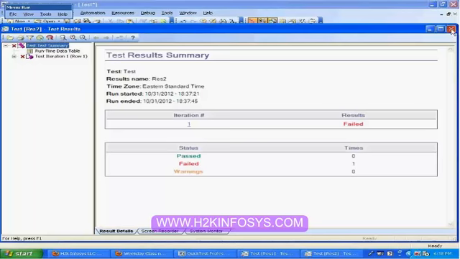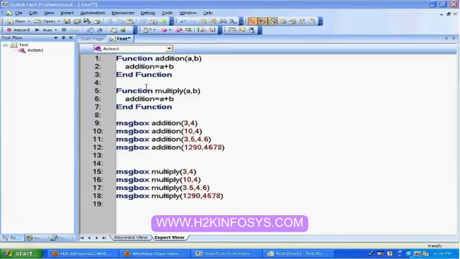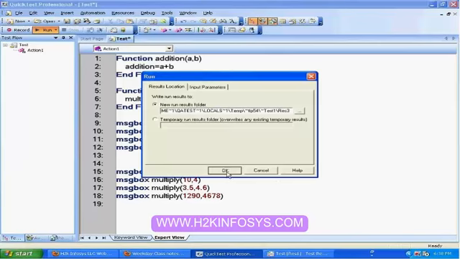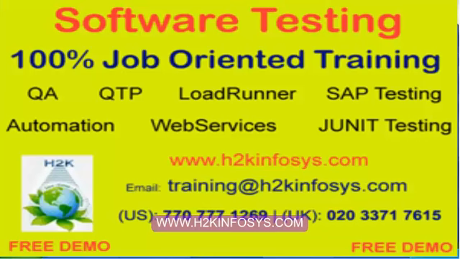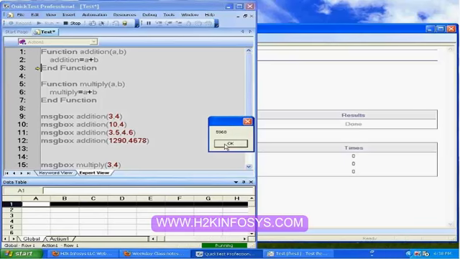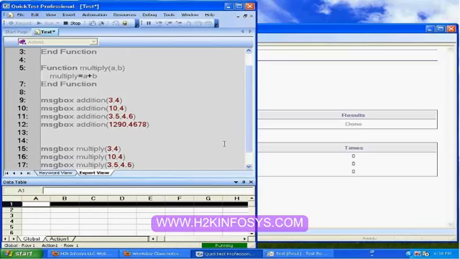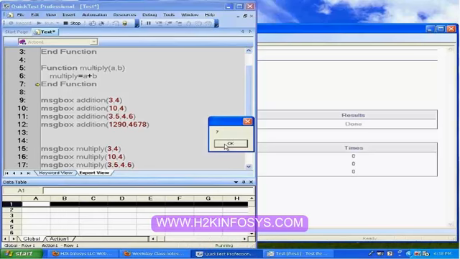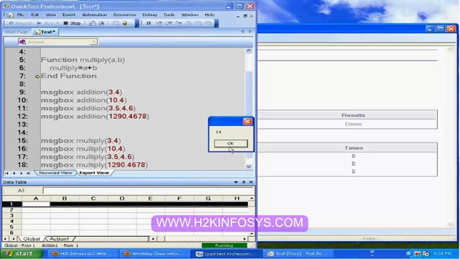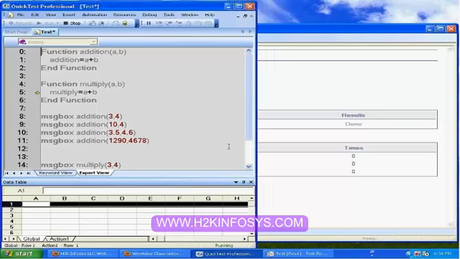Here I forgot to put the function name, say multiply, to the addition. And now it's doing the multiply.